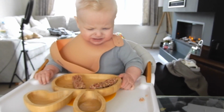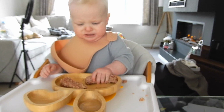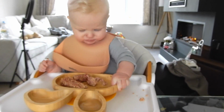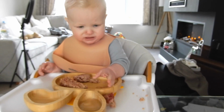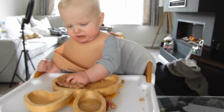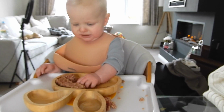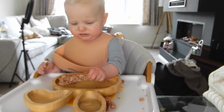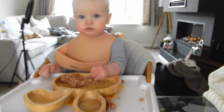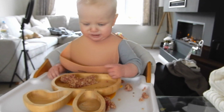It's just gonna go all over the floor. I can just see it now. Oh my god. Hun, what are you doing? You can eat it. Yeah. Is it just a toy? Wow, bud. The dining room's covered in oats already. You're licking your lips, but you're not putting it to your mouth. Is it nice and squishy? Yeah. Is it nice and squishy? Yeah, throw it on the floor, that's fine, hun.